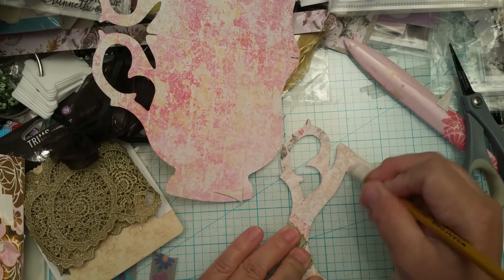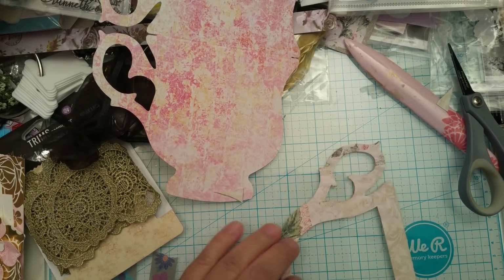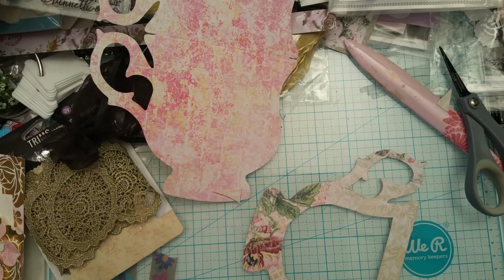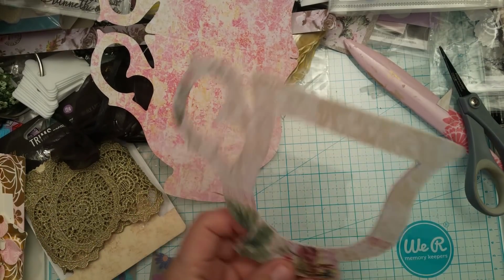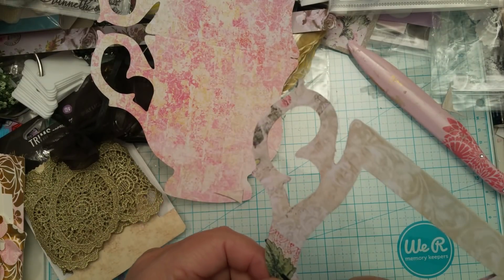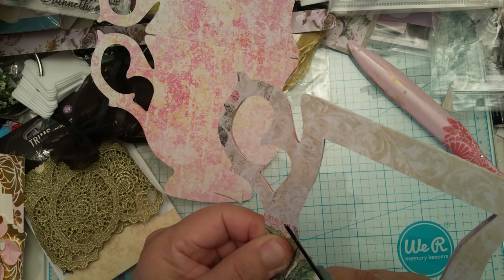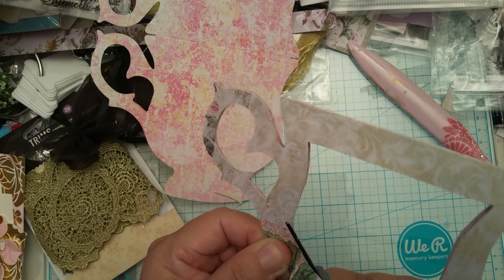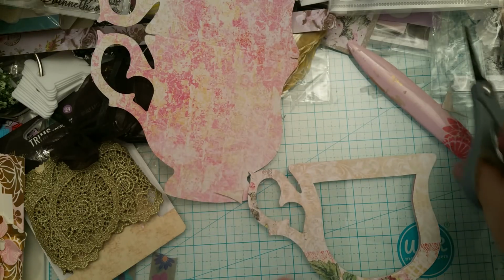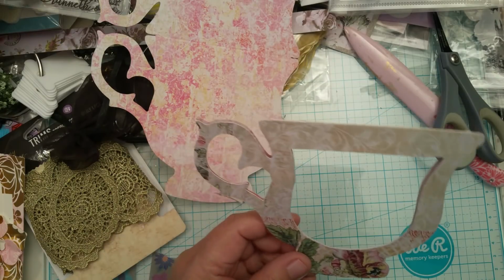So I'm just going to go ahead and erase my pencil marks. Nothing major. There we go. Now, if you see a piece that you don't like right here, I can see that it's not curved as nicely. So I'm just going to go in there. I'm not perfect, but I like to get things as close to perfect as I can. But they're never going to be completely perfect because nobody's perfect.